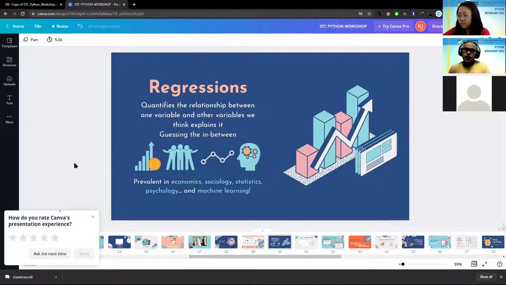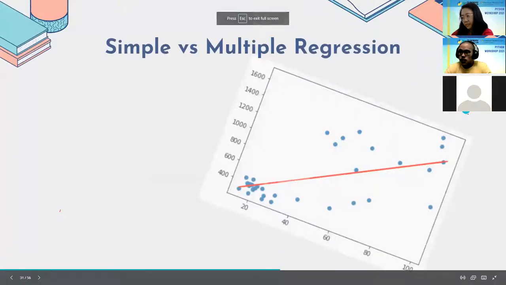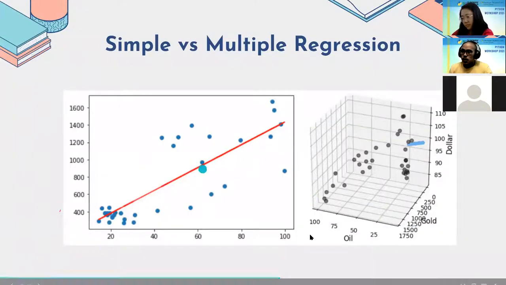And today we're going to be doing regressions. Regression is about finding that R square value, that magic value that ties the dependent and the independent variables together. Once you have that magic value, you could, like what you might have already done or seen in practice in the fields of economics, sociology, and statistics, it's all about finding that connection, how correlated the variables are. Okay, and so here's how the graphs would look. Earlier we've seen the simple linear regression model, and this would be a multiple regression graph.